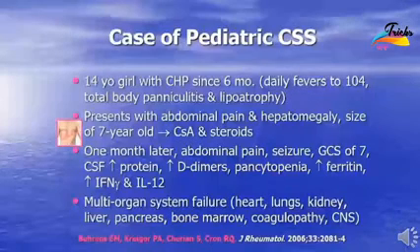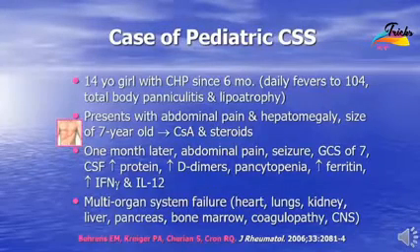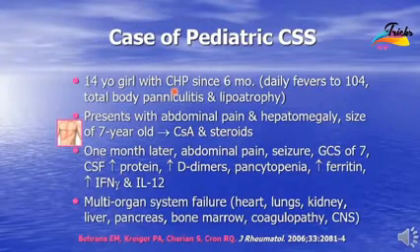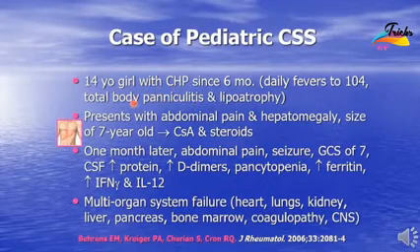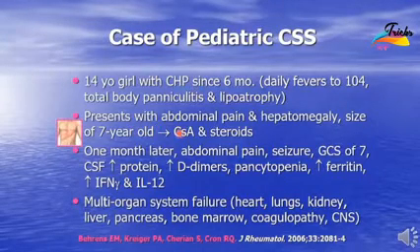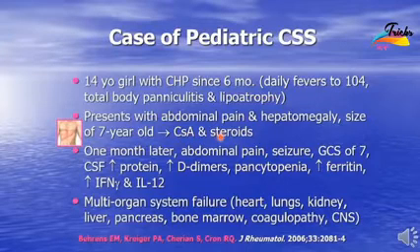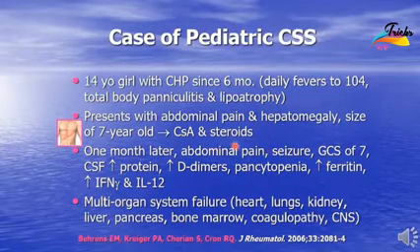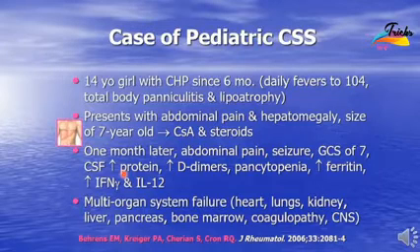So my interest started with this 14-year-old girl who came with a prior diagnosis of cytophagic histiocytic panniculitis, and she'd had fevers every single day of her life and total body panniculitis, or inflammation of her fat. And she was the size of a 7-year-old, probably from chronic steroid use and the chronic inflammation. And seeing the word panniculitis, we treated her with cyclosporin and corticosteroids, and she got a little bit better, but a month later she was back in the hospital, this time seizing. She had belly pain. She quickly became comatose. She had inflammation in her cerebrospinal fluid. She had coagulopathic features. All her cell lines were down.